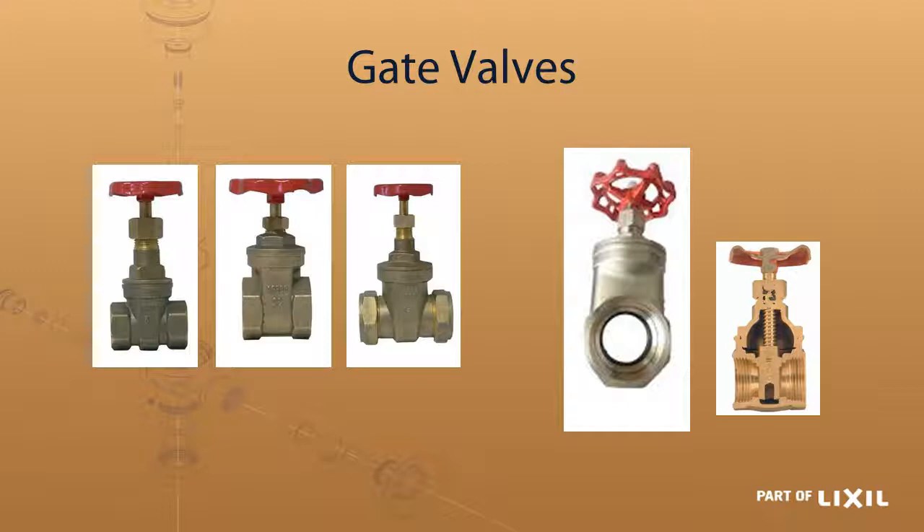If you have two next to each other, over and above the SABS mark on it, the way to identify it quickly is by that section I've just marked there. It's longer, and that is called the stem or the bonnet area. That spindle there is a non-blowout spindle, so even if something goes wrong the spindle can't come out altogether and cause the valve to malfunction.